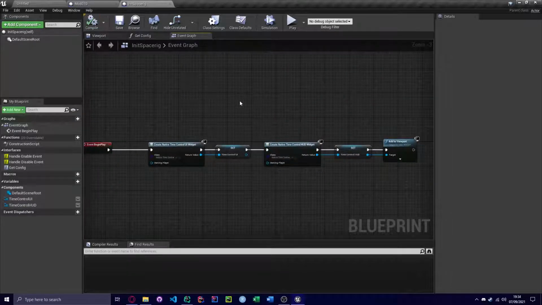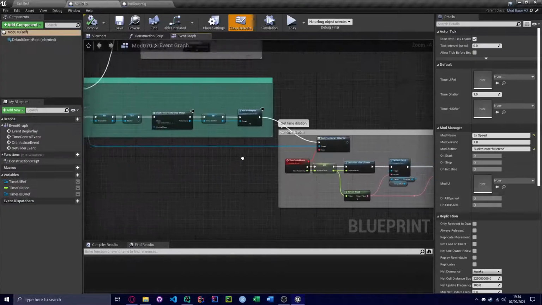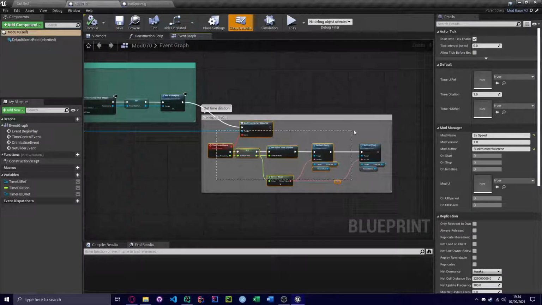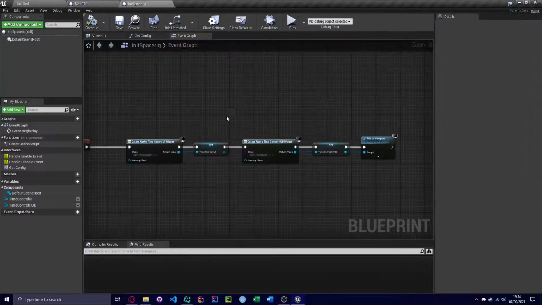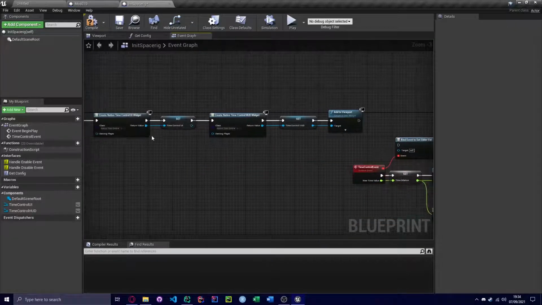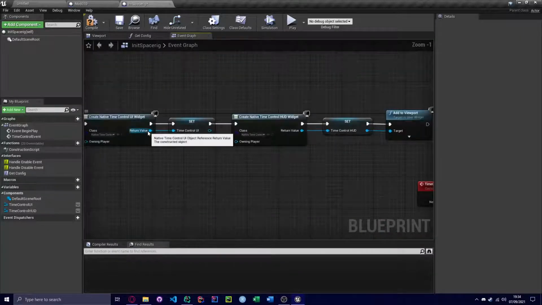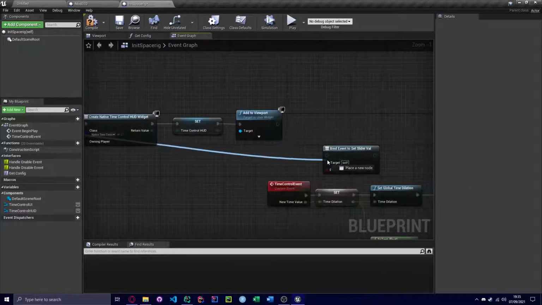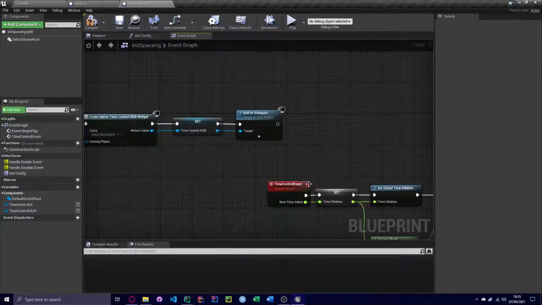Right, and now we go back to this, and we basically copy all of this stuff. We make sure we take this one, and yes, it's because it's looking for a different thing.